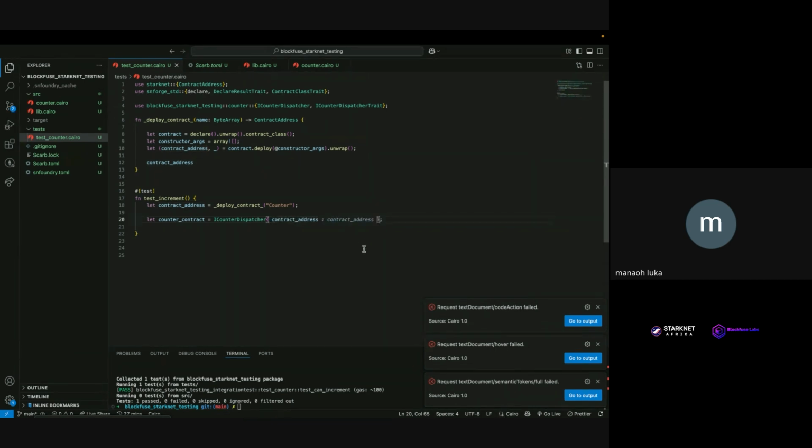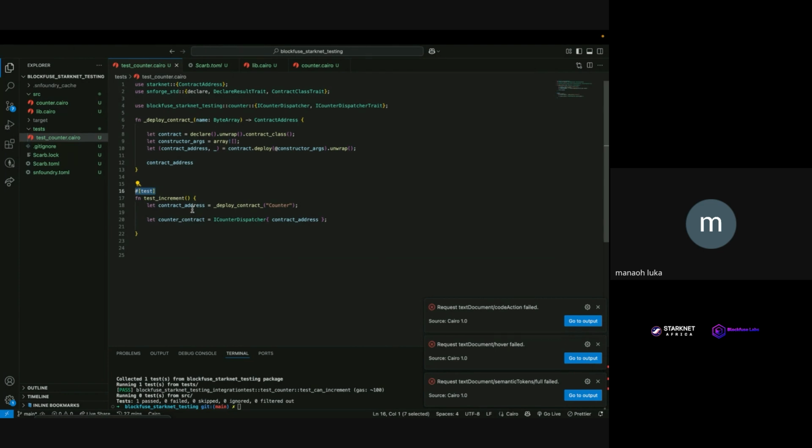But to be sure everything went fine, we have to call snforge test so that it can run the test. Now, mind you, if your function doesn't have this attribute, if you run the test, it's going to skip it. You won't know about this one. You will not look at it as a test. You will just read it as a normal function.